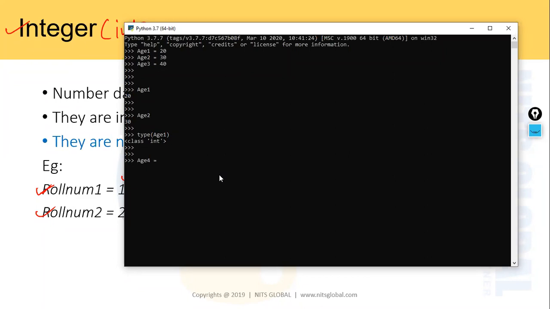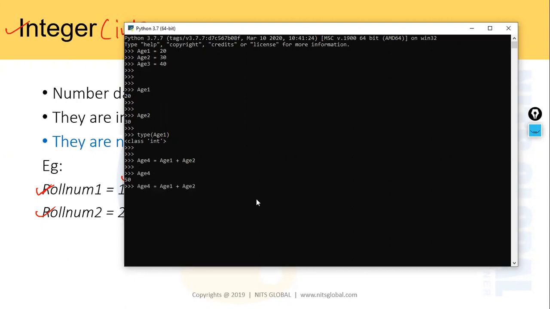Now if I want to use it along with the operators, let's say age4 is equal to age1 plus age2. Now look at this. Age4 has got 50. Age1 is 20 and age2 is 30, so 50.